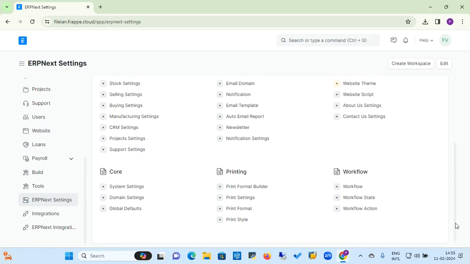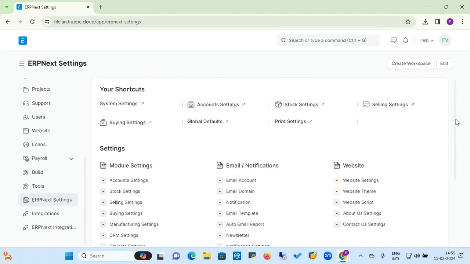In the Core module, you will set System Settings, Domain Settings, and Global Defaults as well. So we will go through each and every option in depth, and try to understand what these settings are.